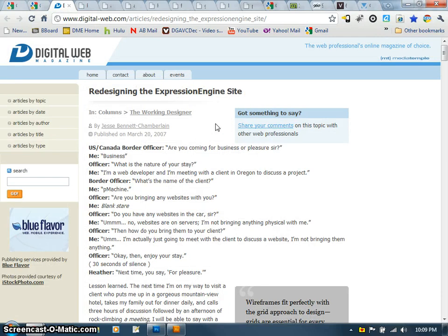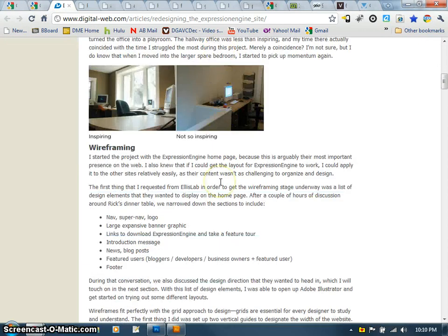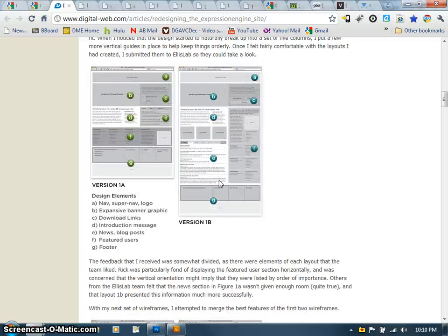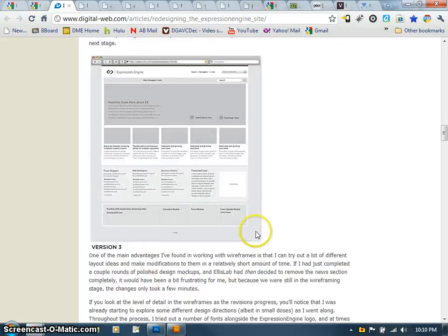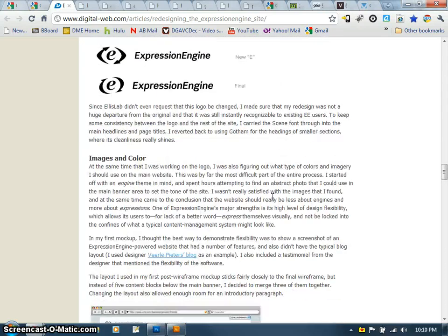Now, taking some lessons from redesigning the Expression Engine site, here's where they've gone through the entire process as well. They started looking at their old website and where things were and what the different elements were and where they needed to take these elements and put them. Then they created kind of a new clean wireframe, just a very simple design version of the site, of course with nothing that actually looks accurate, but it gives people a good idea of what's going to go where.